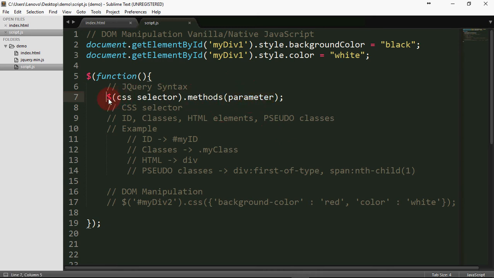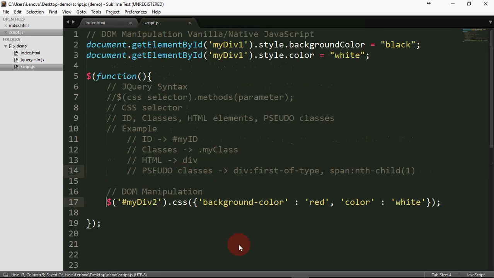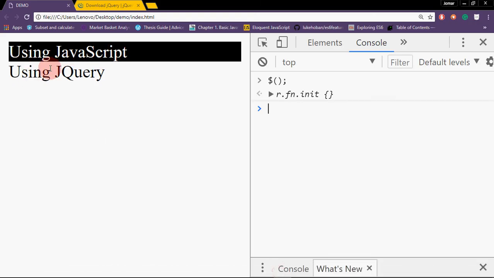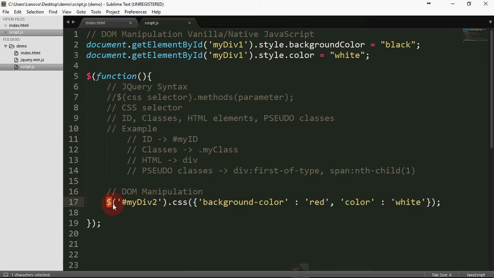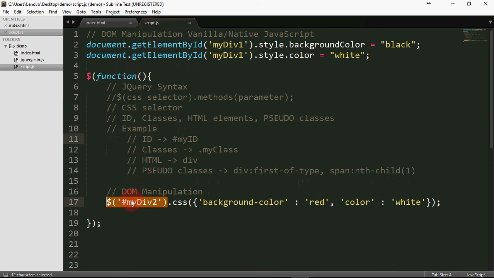So an example of that is I have written a code here below. So we have manipulated this one before, and we will try to manipulate this DOM using jQuery. So first, let me open it. Again, same, my target is this div. Since I used an ID, we can actually make use of this. Okay? Then we can give it a property.